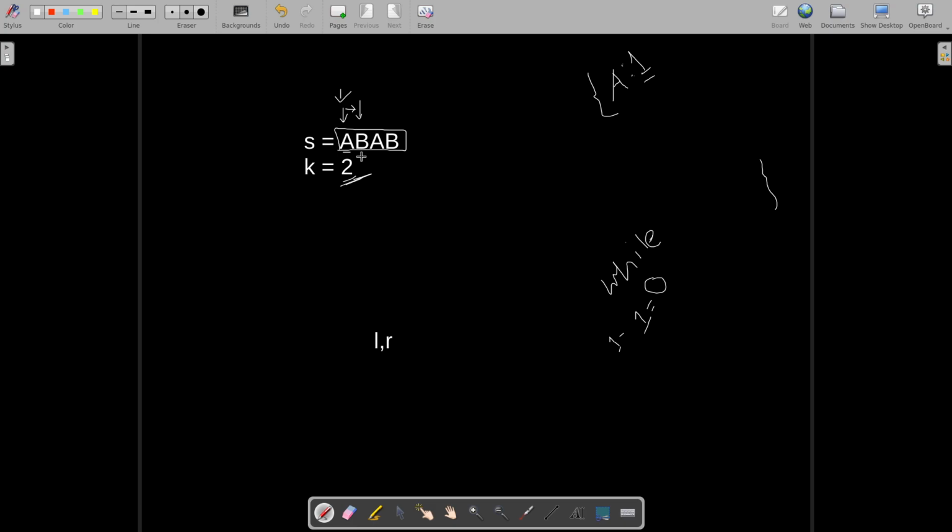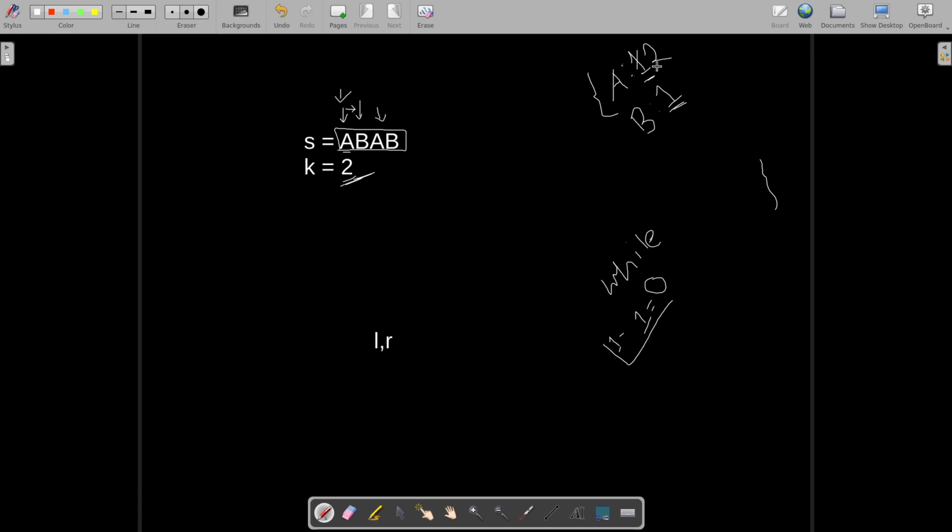Then we'll see that b occurs. b also doesn't exist here, so we will store 1 here. Again, it will check the while loop. Then it will see that it's still 1 minus 1, because the maximum number of times a certain character occurs is 1 in both of the cases. So it is still within the limit. Then we'll move forward. Now it says a. We already have an a, so we'll just update the value of a to 2.